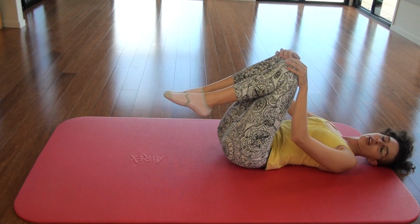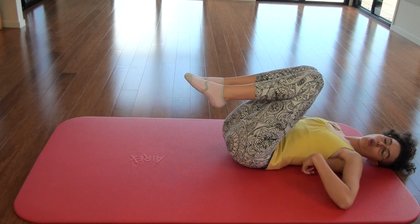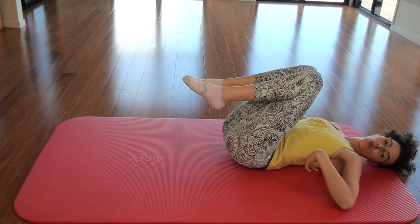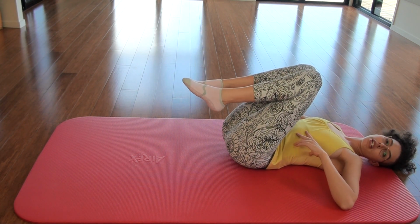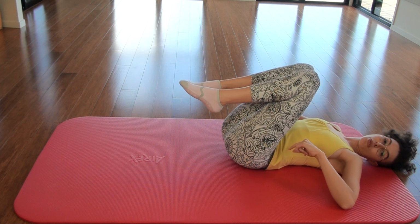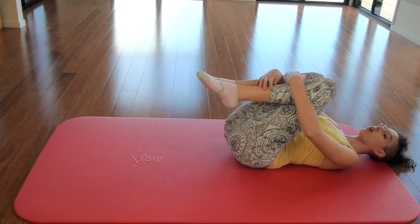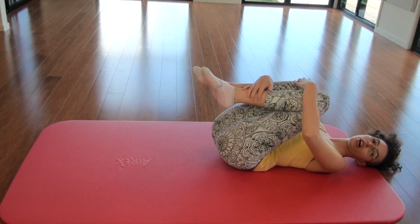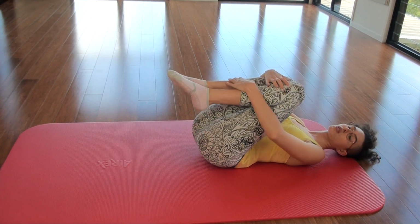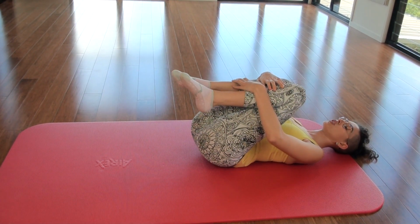And this next one, you want to only roll back to the base of your shoulder blades. But what we're going to do is get a little bit more momentum to come up, but just know for the future ones, you only come back to your shoulder blades, okay? Holding on to your shins. You can cross one hand over, just don't hold on to them. Make sure they're holding nice and close to your body.